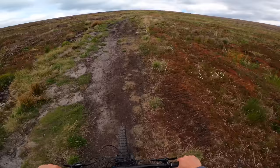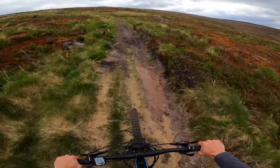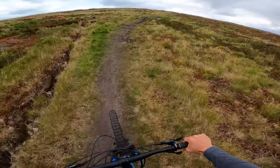Woo! Never had so much fun up the back of Alpine climbing in my life. It's nuts. It's probably taken me 2 minutes from that gate down there, whereas to here, it'd probably usually take me the best part of 10, maybe a little bit less.